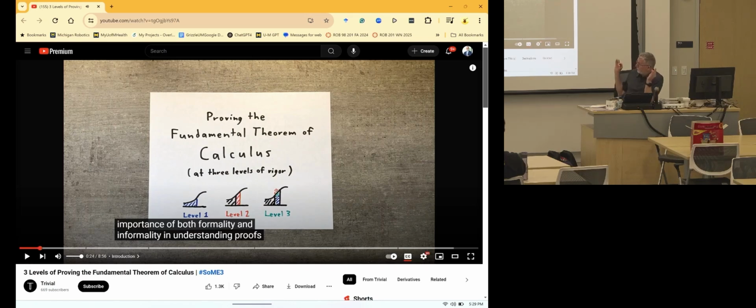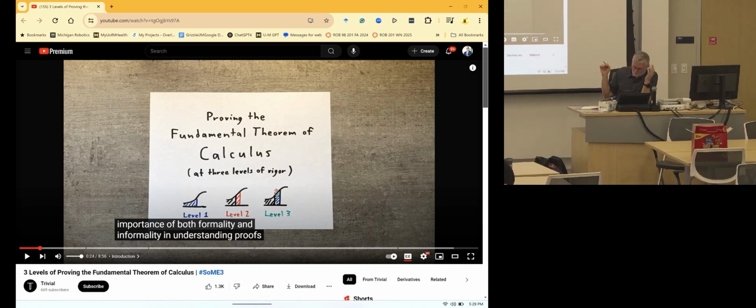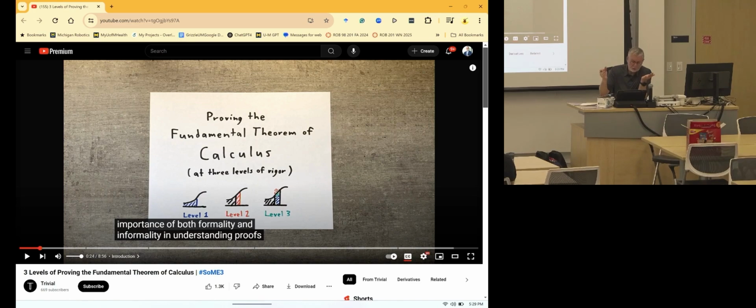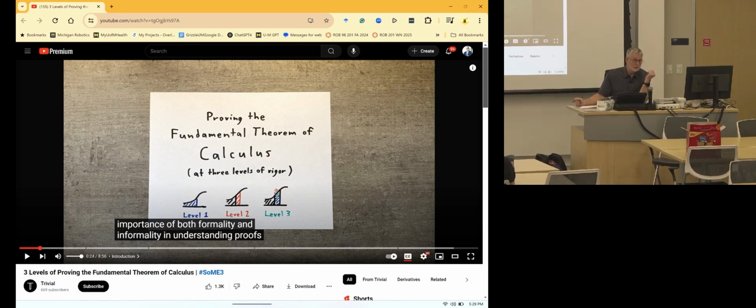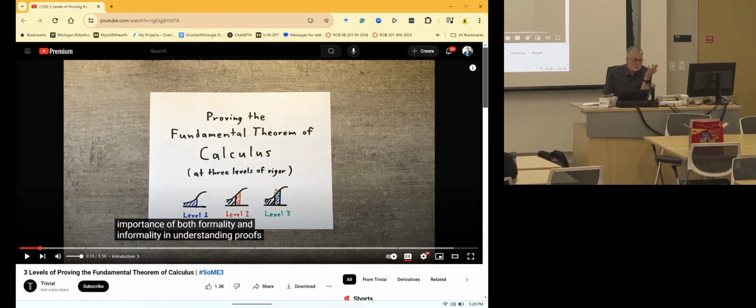Okay, so we're going to have 3 different proofs in 8 minutes, so it's 9 minutes. One is going to tell us why our brains are going to say we should believe this. The second one is going to attempt to start filling in some of the gaps of the first one. And the third one is going to be where I think I could convince every person on the planet that this thing is true, okay? I want to see how you guys react. You ready to react poorly or gaily, depending on, but just be honest, okay?